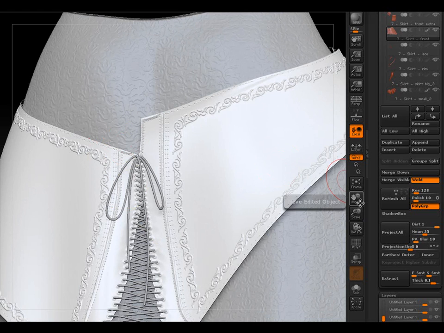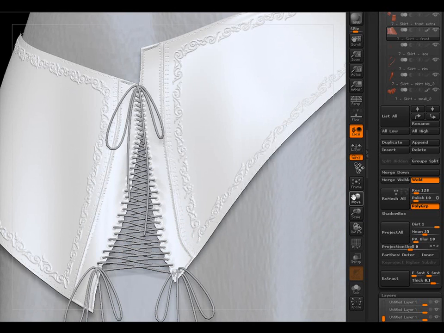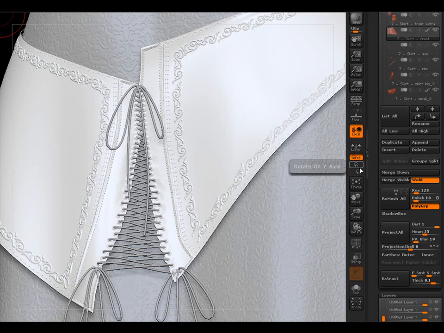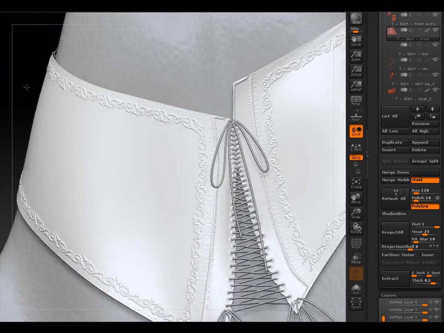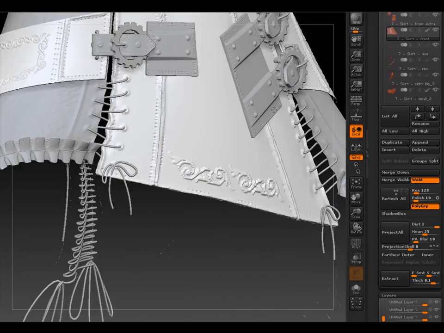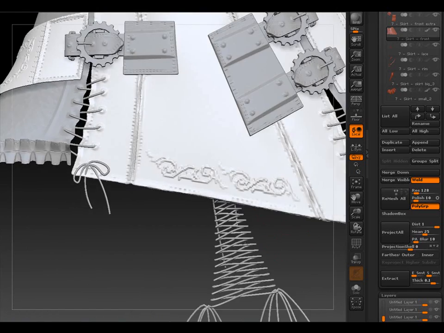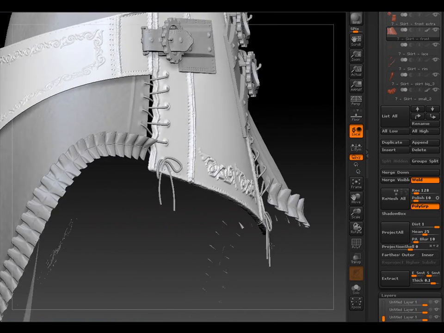However, I implemented all the logic that you would find in real life, from the seams to the lace holes and the ribbons, and on top of that, some artistic Victorian patterns going around all over the place.